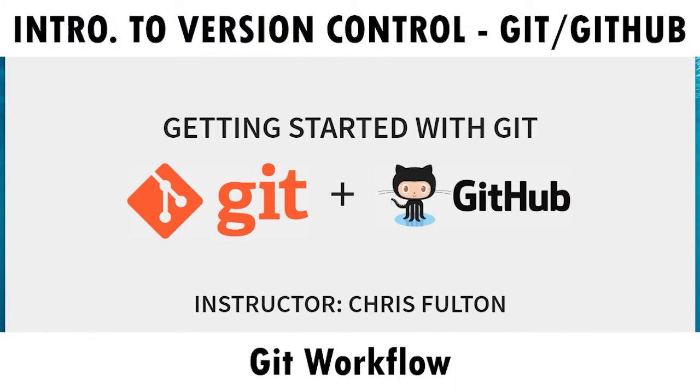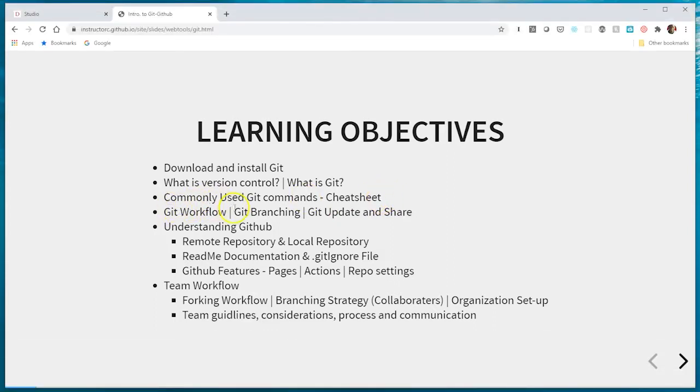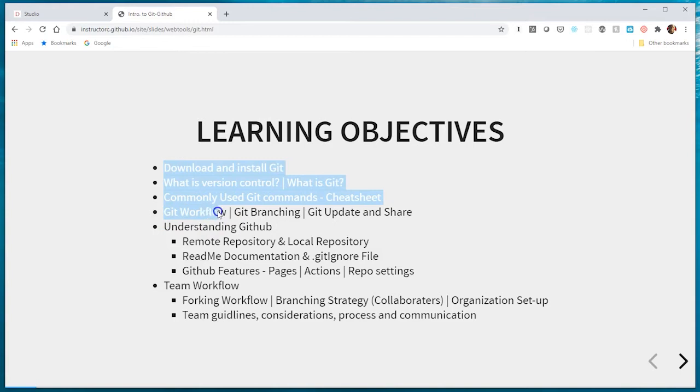All right, welcome back. In this video, we're going to go over some of the most commonly used Git commands. There's a cheat sheet that I'm going to point you to here, where you can go ahead and download it, or you can just view the PDF within the browser. What I want to do is cover this third bullet point here, commonly used Git commands, and walk through the Git workflow.